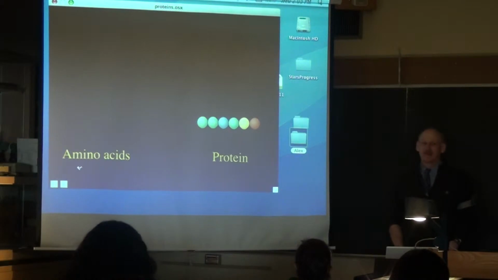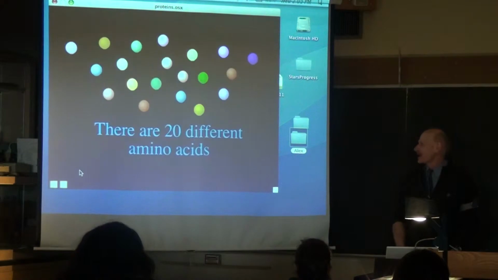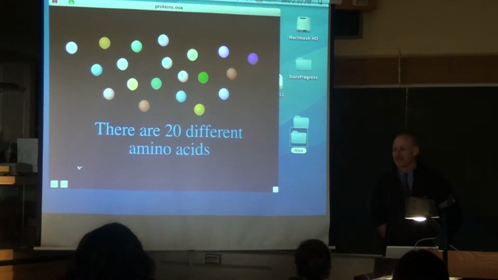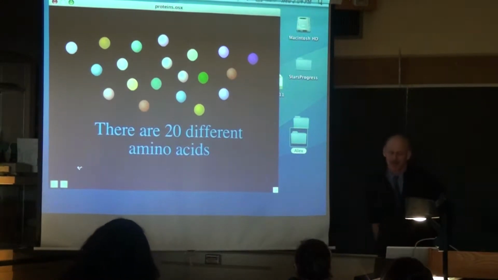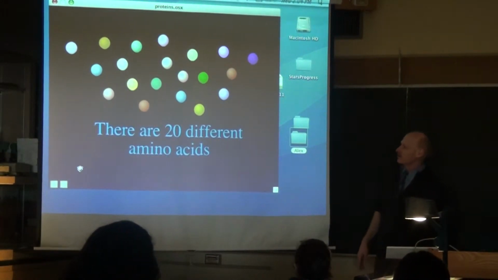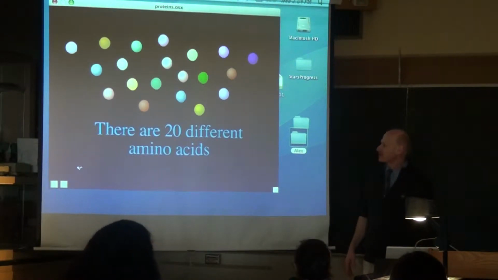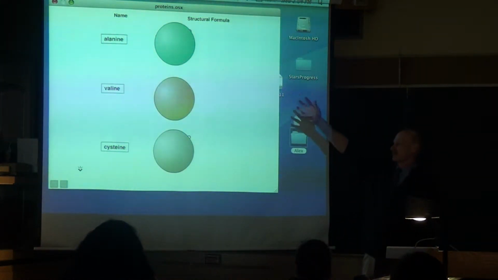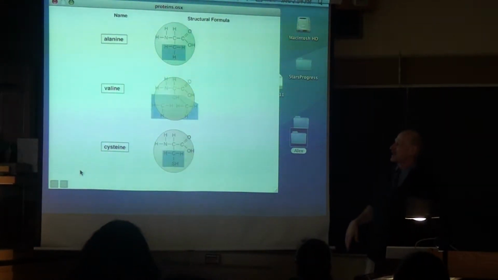But amino acids and all the monomers are actually just smaller organic molecules. So what I want to do now is take a closer look at the amino acids and see what they actually are at a molecular level. To start off with, there are 20 different varieties of amino acids, and that's why I've been showing them as 20 different colored little balls. To see what they actually look like, let's imagine taking 3 of those amino acids. Alanine is one of the 20 amino acids, and so is valine, and so is cysteine. Let's peel back the curtain for a minute and see what they actually look like.